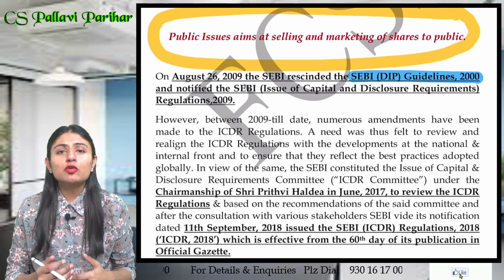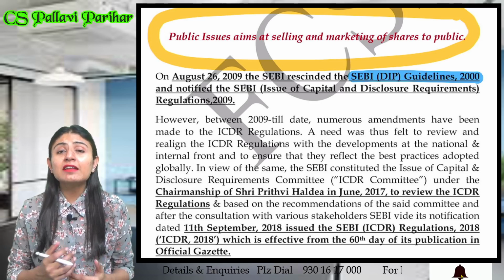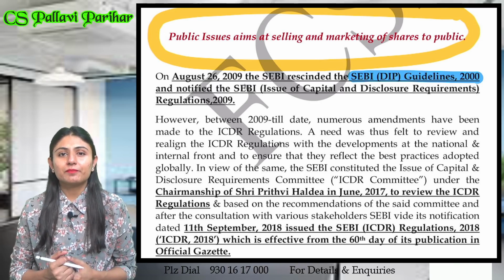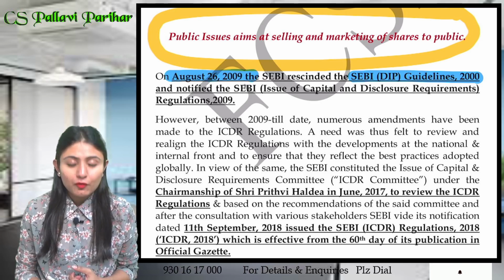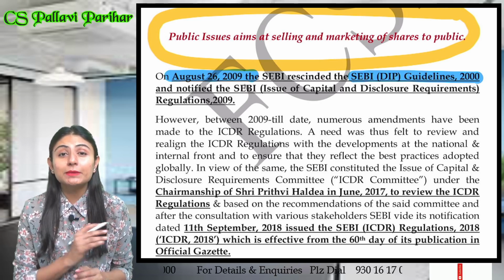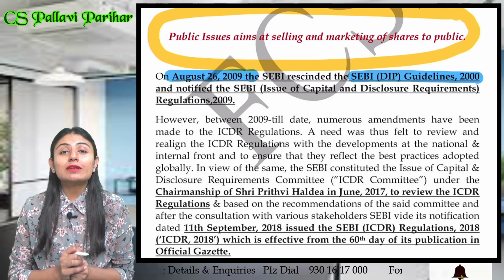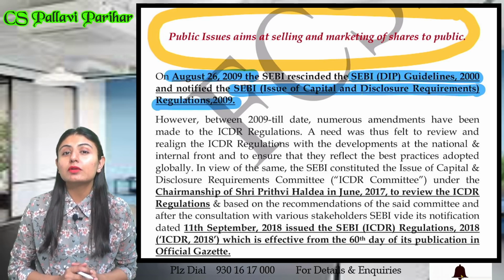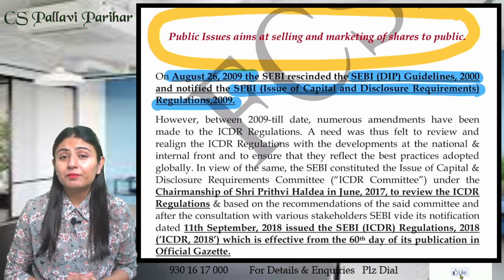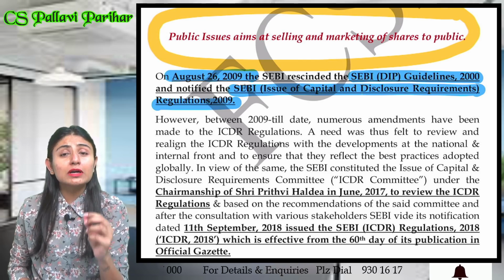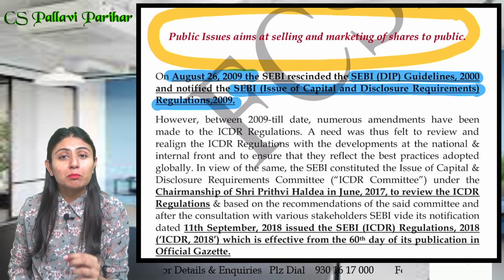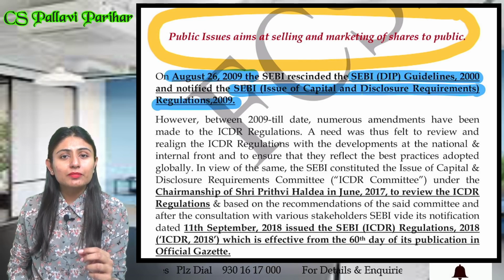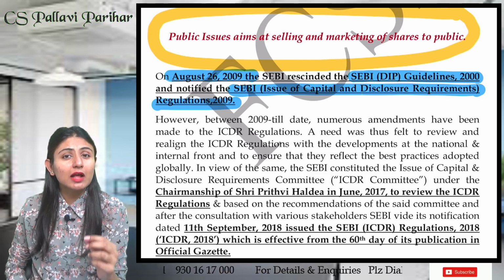But with the passage of time and the growth of the Indian securities market and of course the international markets, these guidelines started becoming obsolete. And then on the 26th of August 2009, these guidelines were completely rescinded by SEBI. What came in front of us was the Issue of Capital and Disclosure Requirements Regulations of 2009. At that point of time, these regulations were totally in tune with the growth index of the Indian securities market, and also provided for all those multiple measures that could ensure that the Indian securities market could compete at the international levels.